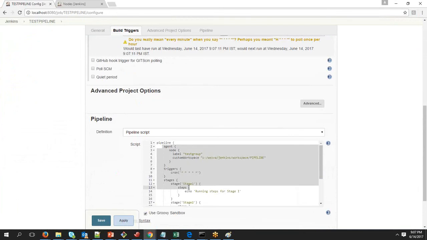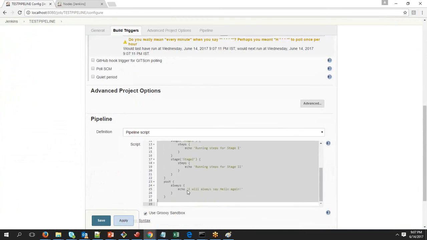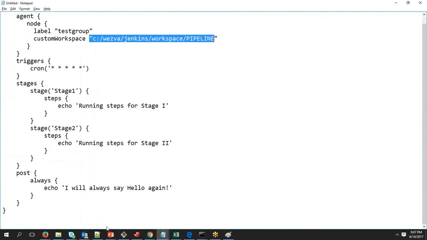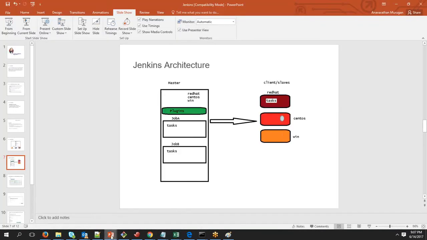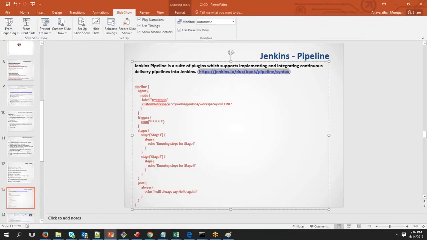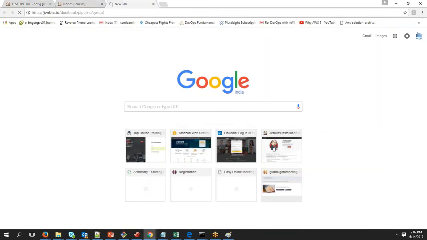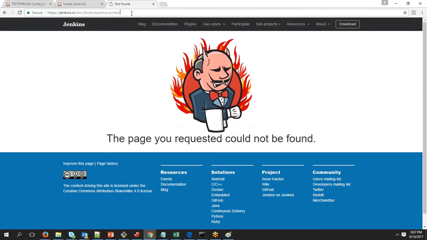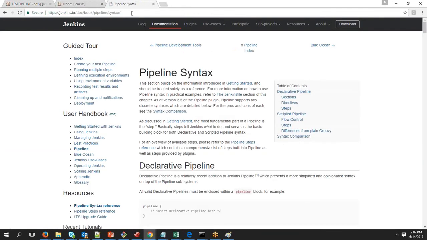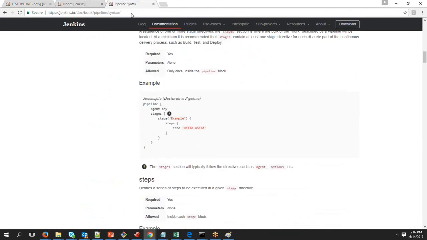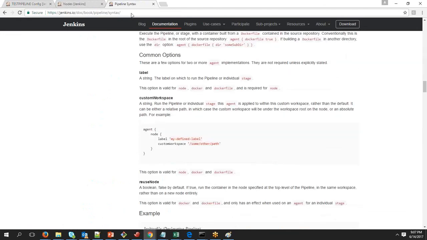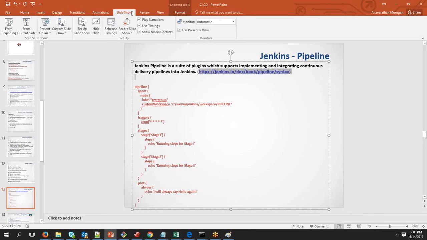Whatever script syntax you are seeing is called Groovy script syntax. If you want the complete thing, you can go to this particular location, where it will give you the complete options for the syntax. It will have the complete details about each and everything, how you have to use it, so that if you go through it, you can do much more customization. But if not, and you want to stick to the standard workflow of Jenkins, you can use it.